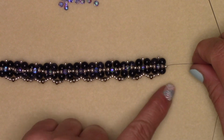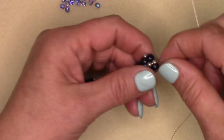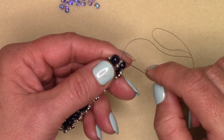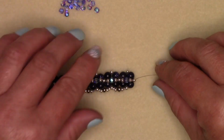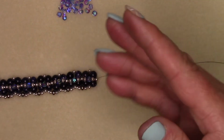Okay, so my first border is done on the one side. I'm at the other end. Now I've gone through the 6mm and made my way to this 8-0 seed bead. This is the one you want to be sitting at. And at this point is where we can decide what we are going to do with this piece here.